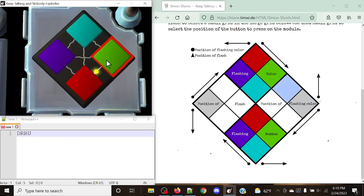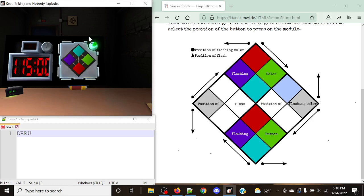So down, right, and up is the right answer. And just like that, it's a solved module. That is all you are simply doing.